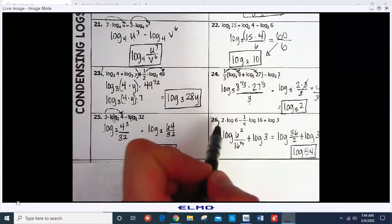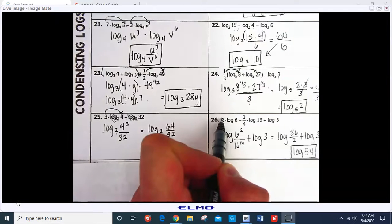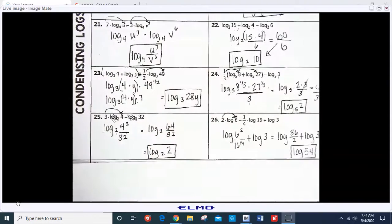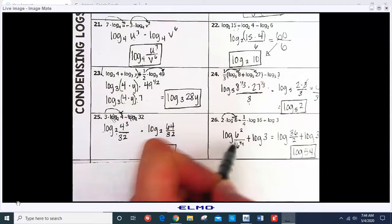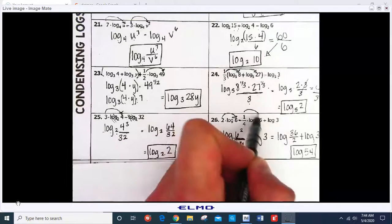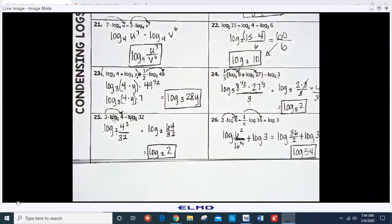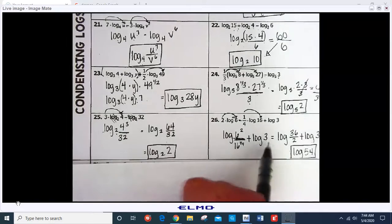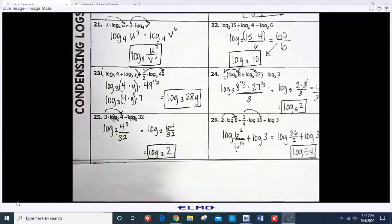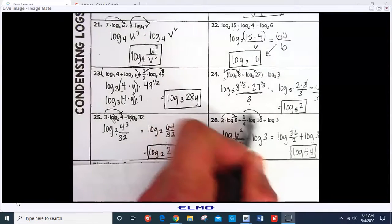Now, next piece. 2 log 6 becomes 6 squared. Minus means I'm going to have a fraction problem. 1/4 becomes the exponent of 16. So what is the 4th root of 16? Actually, it's going to be down here. 16 to the 1/4. I see what they did. I'm not going to get into the 16 to the 1/4. I'll just say that this becomes the exponent.